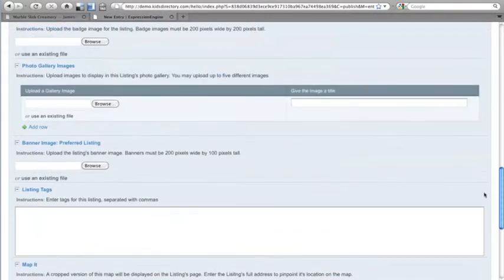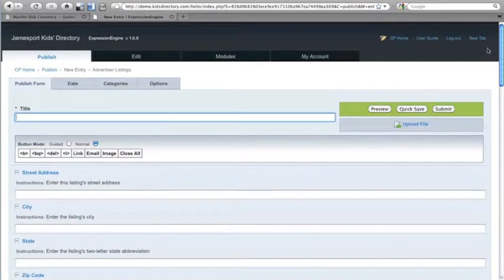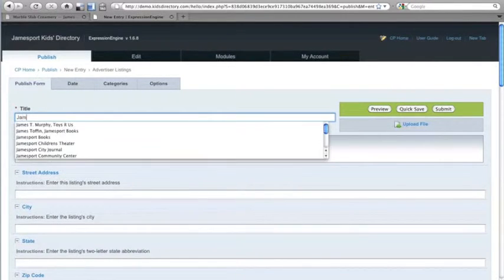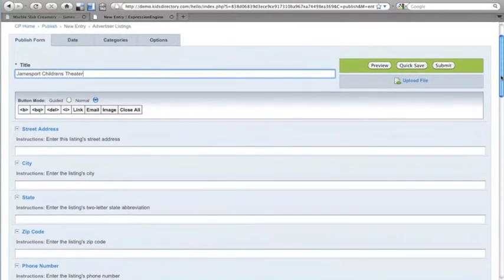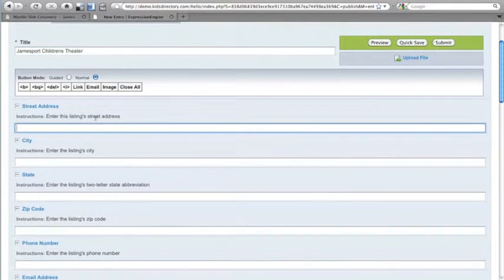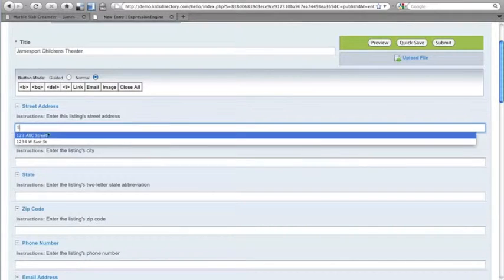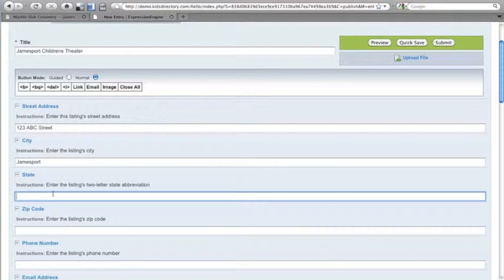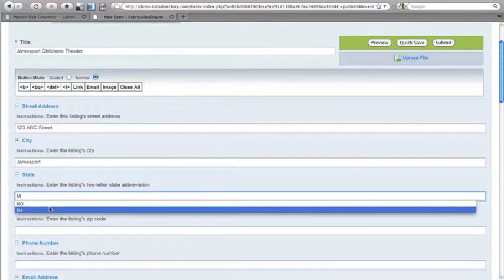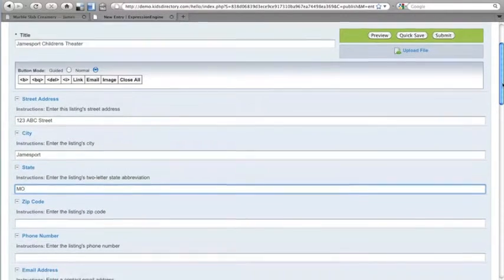This page contains all the fields that we need to create a listing. So the first thing I'm going to do is type in the name of our new listing. Like I said, it's the Jamesport Children's Theater. I've already typed these in before, so my browser remembers, which will make it a little bit quicker. Our street address, the city is Jamesport, our state. Keep in mind, these are all displayed on that page.